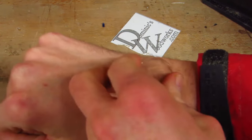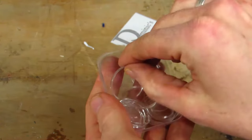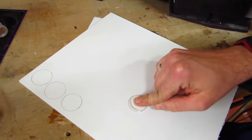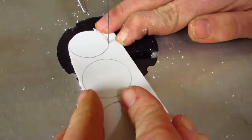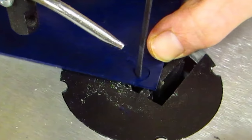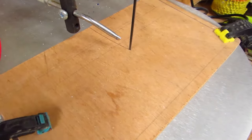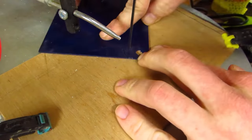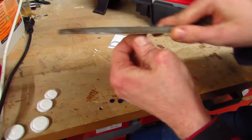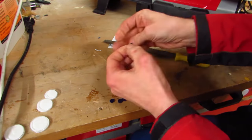For the next version, you need plastic watch covers. You can get them from broken watches or buy them. Glass works, I guess, but it has some drawbacks as well, like weight and breaking in unpleasant ways. As a backer, I take a piece of white plastic, trace a circle and cut it out on the scroll saw. While I'm here, I also cut smaller circles for the actual pupil. Whenever you need to cut something on a saw where it might fall in and out of reach, use a piece of plywood or OSB as a makeshift zero clearance insert. Make sure to hold it in place using clamps and nothing will be able to flee from you into the depth of your saw ever again. You want to prevent the pupil from getting stuck, and these watch covers are concave, so you should file the pupils down to somewhat of a concave shape as well.